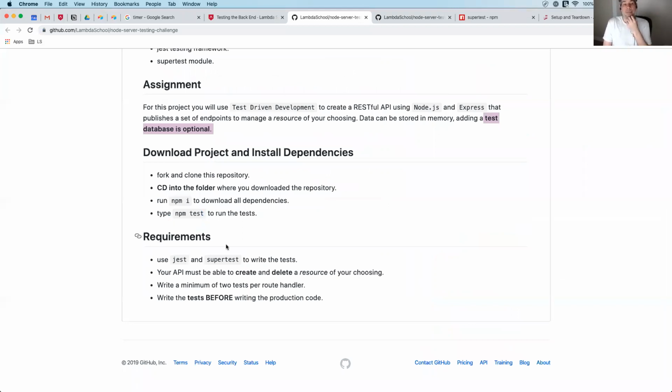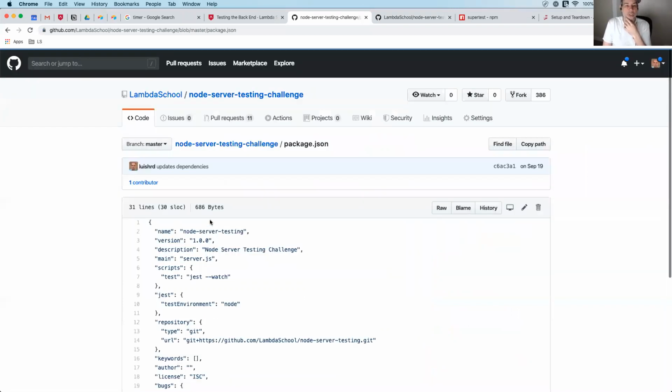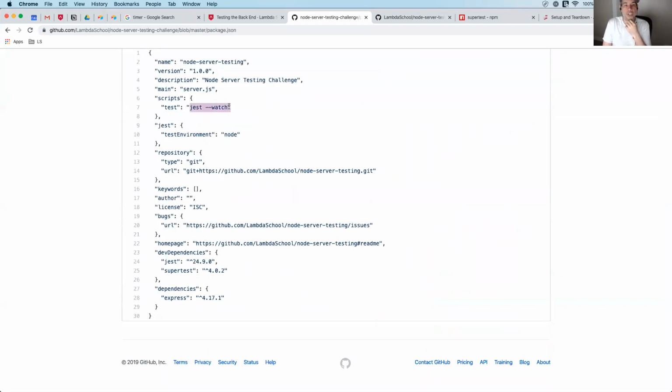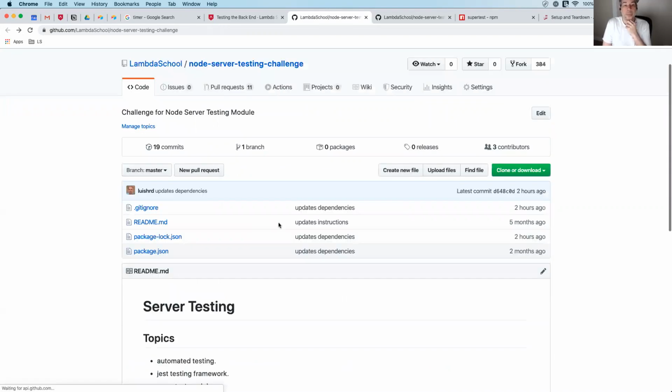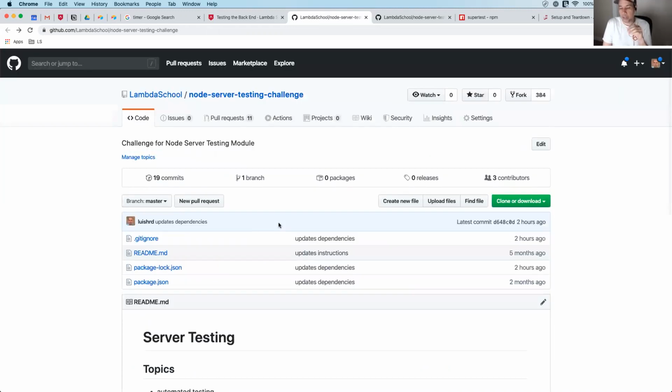And that's it, right? NPM test is the stuff I think is already wired for you. So if you go check out the package.json, this is already set up to run just watch. If you wanted to use a testing database, then you have to use cross-env and all that, but it's already wired for you that way. And that is it. Okay, there's nothing else, because the point here is having you write a few tests.